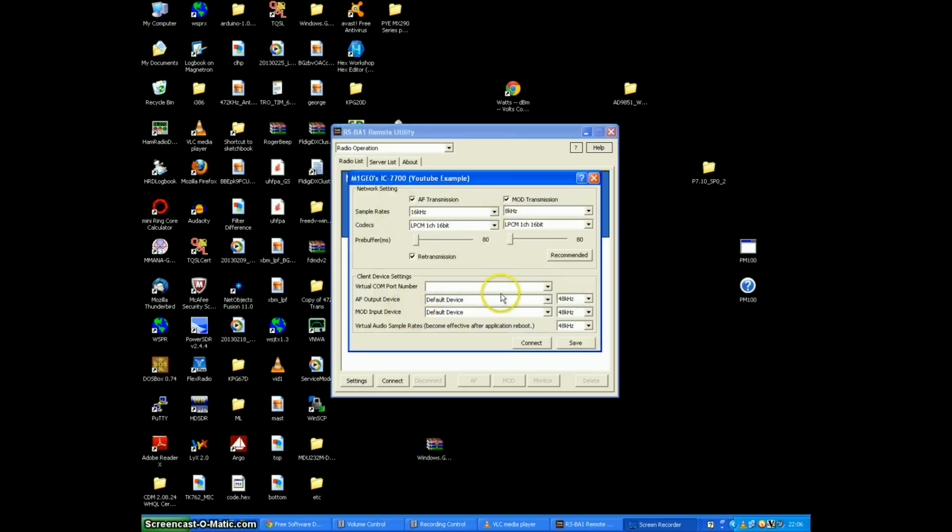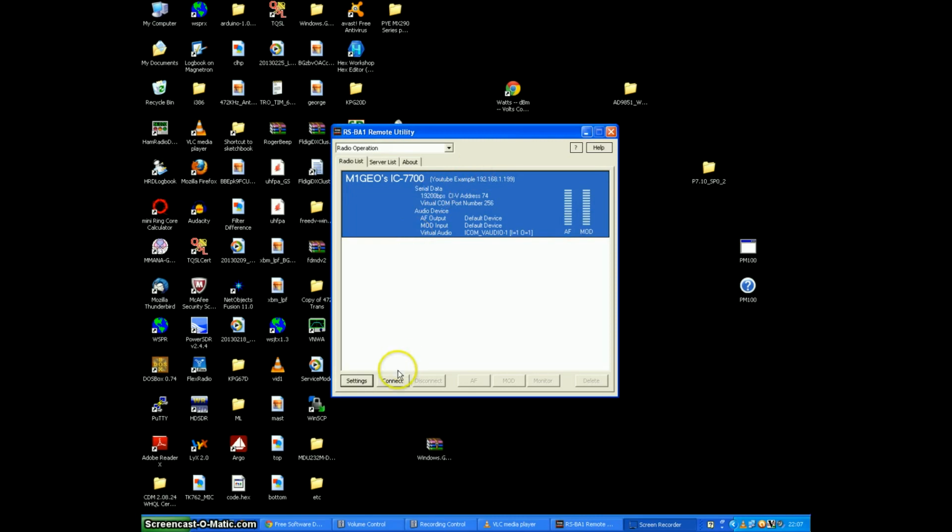That brings us to this box here, which is where we set our COM port number. And you can choose anything in here, as long as the computer doesn't already have it. So COM1 is the only COM port this PC has, which is a real COM port on the back of the machine. Anything other than that is free to use, and I tend to go for COM 256 because it's the highest one. Okay, press save, and then you need to press connect here, and it confirms it. Virtual serial port number is 256. Okay, so now it's connected.